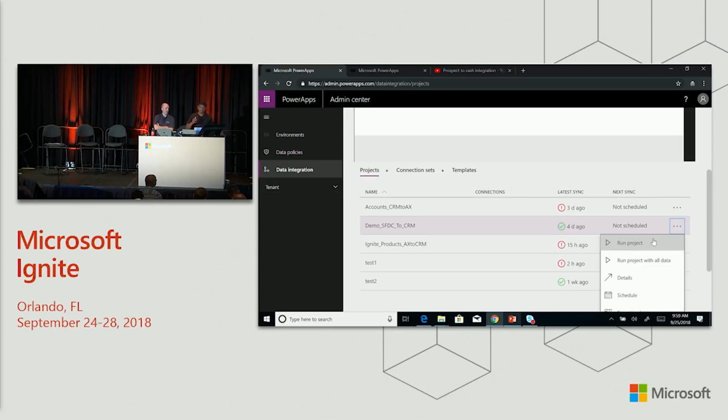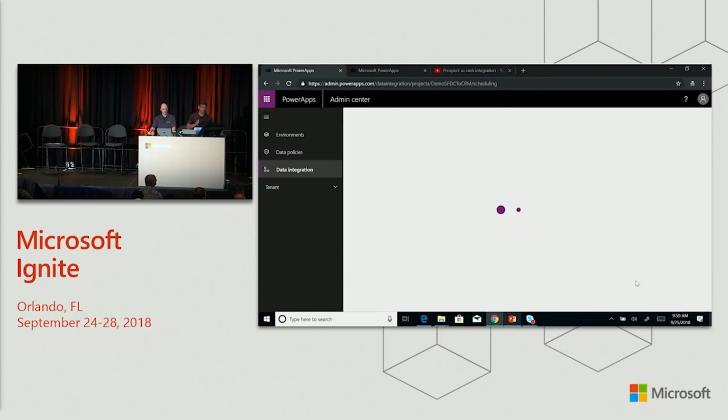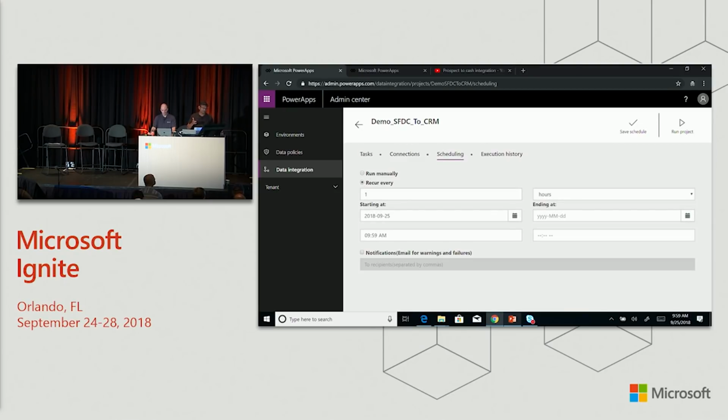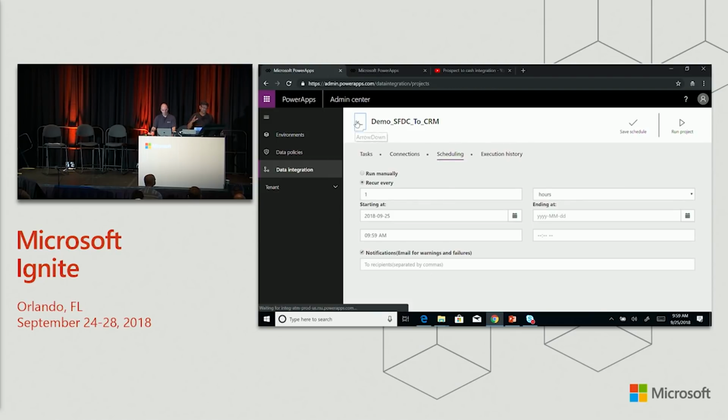And then you can either run the project, which will only do the deltas or the changes if you ran it already before. For example, I just ran the SFDC to CRM. Or you can rerun it with all the data. By default, if you ran it before, there's change tracking turned on in our CRM and the X systems to only look at the deltas and the changes, and it will only worry about the changes. Or you can say, look, I want to rerun the whole thing again. You can do that, or you can schedule it, and on and on. So it's a pretty powerful functionality. You can schedule that and say, notify me if there are any errors or warnings. So I recommend that you play with this.